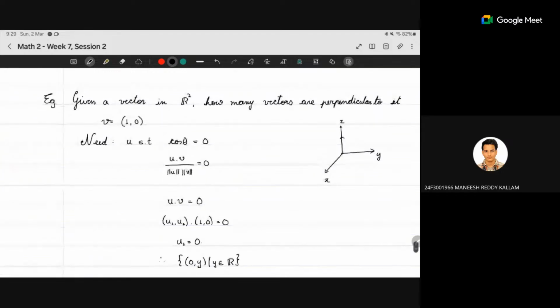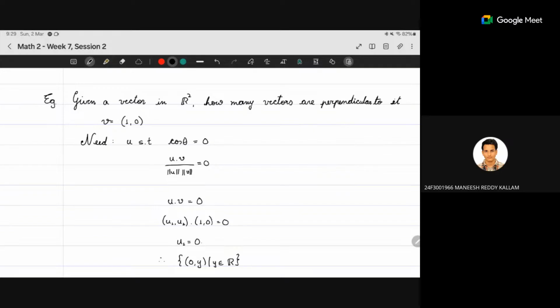All right. And in the xy plane, if you're asking for a fixed length, then you'll get a circle in the xy plane. I'm not sure if you're following this entirely, but you can see this, right? Any vector on this circle is perpendicular to (0, 0, 1). So this is something specific to R2.